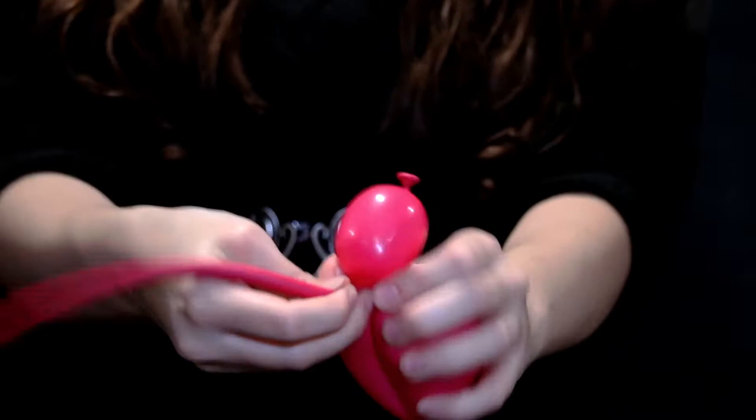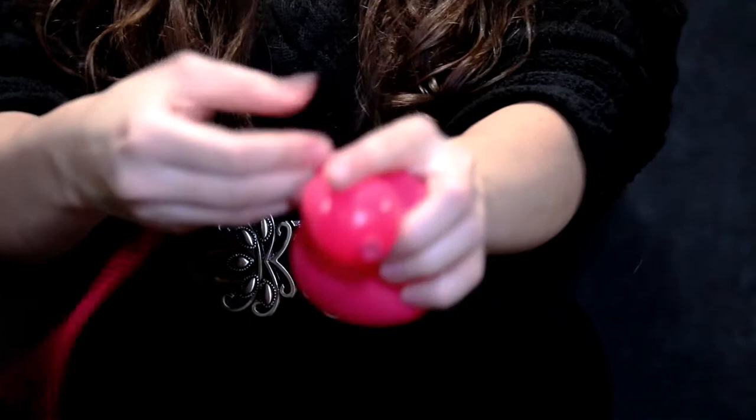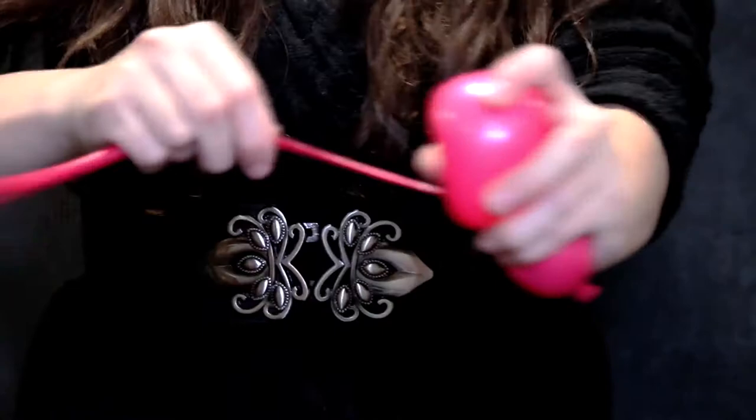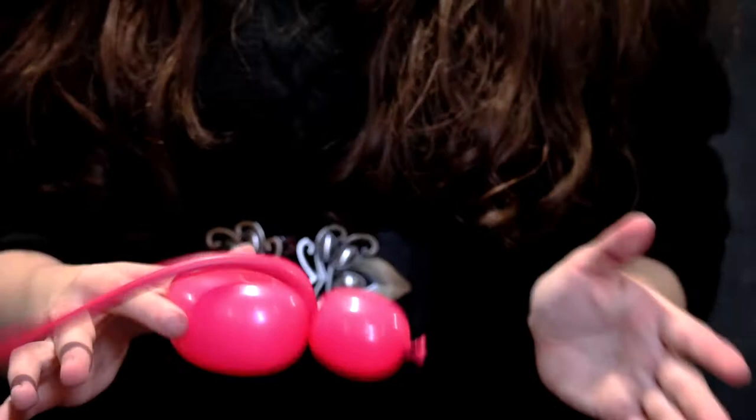And then you're gonna pull, make sure it's tight, and then you're going to pull it through the main twist right here, the little circle. Give it a couple pulls, and that is it. You have your ladybug. It is fast, it is easy, and it doesn't take a lot of strength because you don't have to blow up the balloon very far.